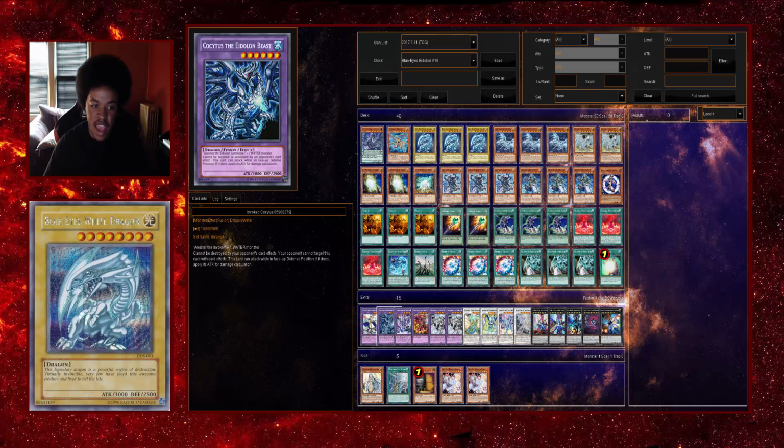It can't be targeted with card effects, and it can't be destroyed by my opponent's card effects. So pretty much everything they have to get rid of it is gone. On top of that, it's 2900 ATK, so without Cat Shark, they're not going to be able to beat the card either, which is crazy.